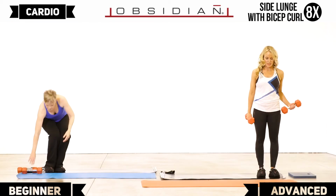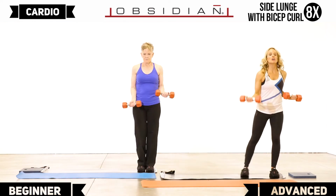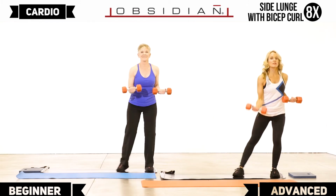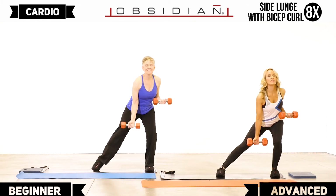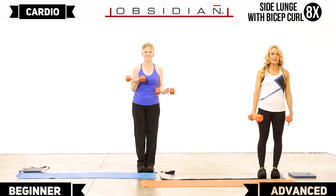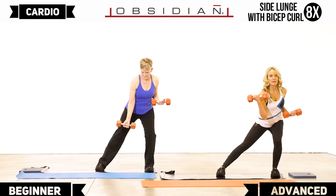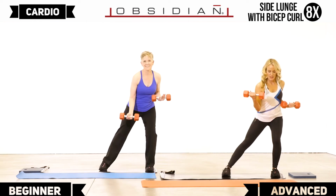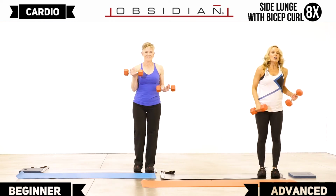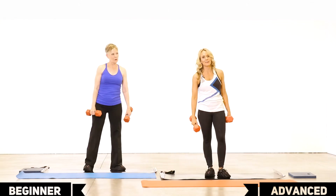Round number 2, right here. We're gonna pull that up to a bicep curl. Loosening that grip. Now you want both toes straight ahead. Sit back into that front heel. Good, loosen up that grip. Perfect, now, hopefully your heart rate's up. You can hear me huffing and puffing here.